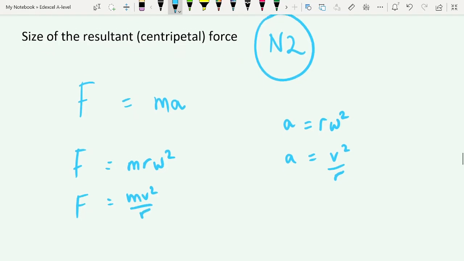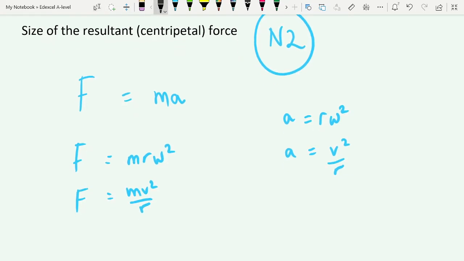Now, if we look at this, you can see that if you increase the speed, and speed is the biggest factor here in terms of how much centripetal force, it causes an increase of the centripetal force by a square. Radius and mass of the object do obviously matter. As the radius of the circle increases, because you're increasing the bottom of this equation here, the amount of centripetal force is going to decrease, so the larger the radius of the circle, the easier it is to keep the object in there.